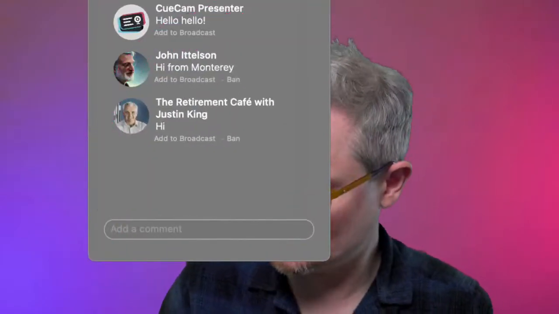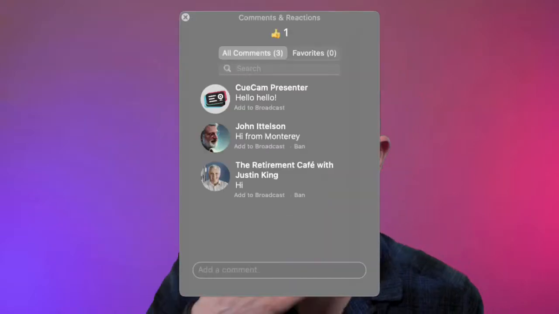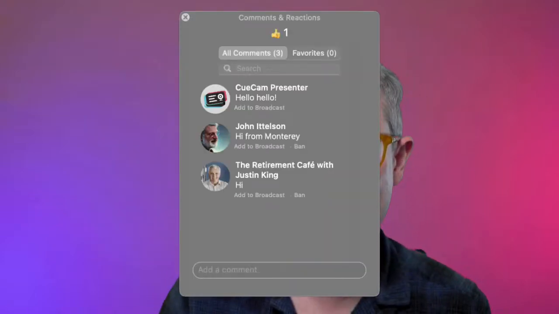Yeah. So just think about all the situations where you waste a load of time trying to figure something like that out on a call, when if you just get into the habit of using CueCam, then you're just going to be able to do it so easily. Right.